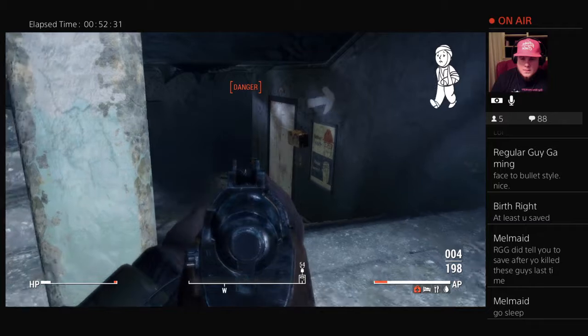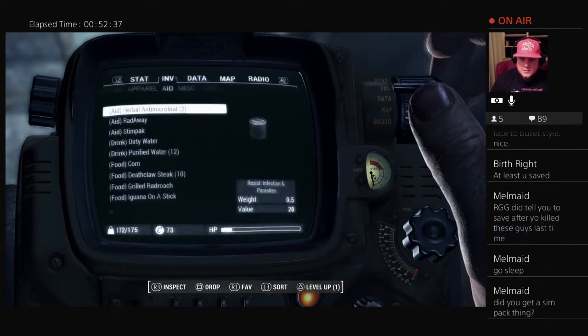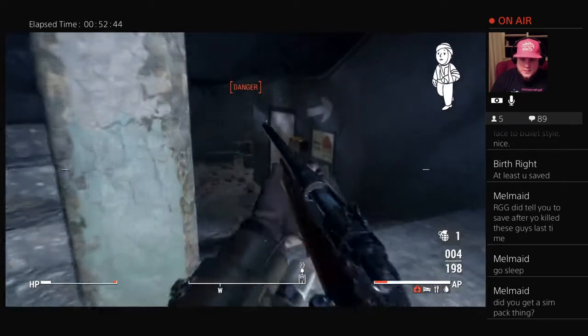Alright. Do I have a frag? I think I do. I did not get any stim packs. Apparently, these raiders do not believe in stim packs. Apparently, it's against their religion.